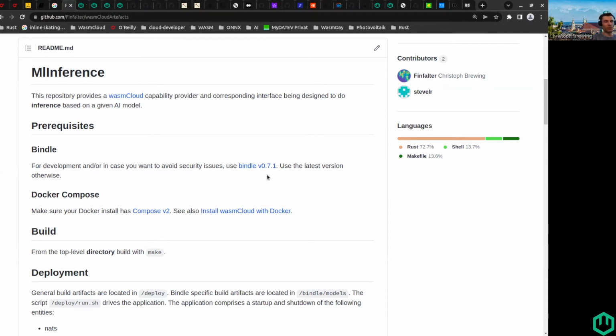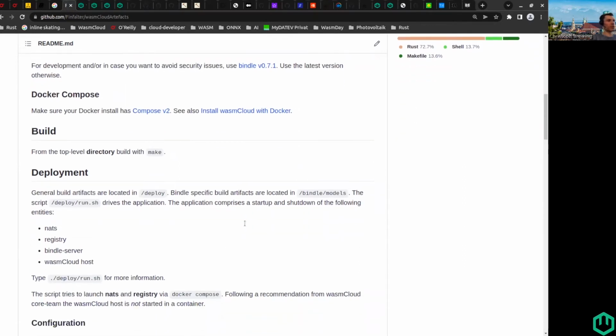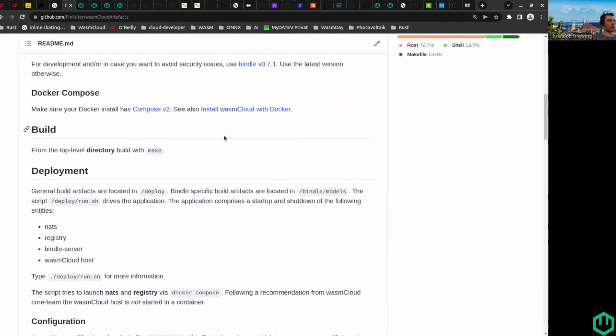So for development purposes, I use 0.7.1, and you do not have to worry so much about security. What else you have to install is Docker and Docker Compose. I referred to the page of wasmCloud. They have got a good guide on what you have to take care of and what you have to install.